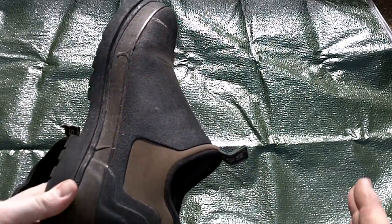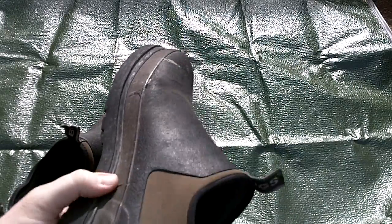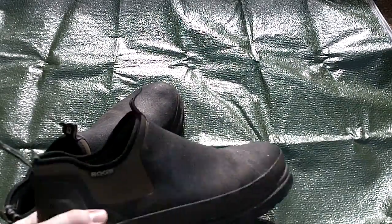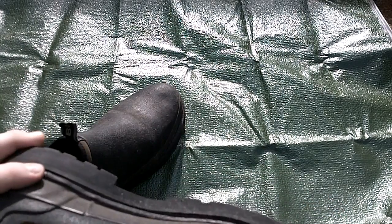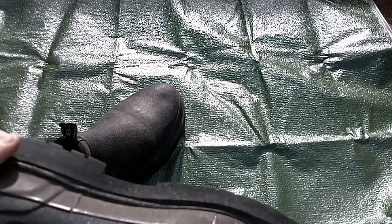I may be getting even the taller ones this winter, but overall, for something I only expected to be using in the winter, I was very pleased with the overall construction. Other than that, which happens a lot in boots, right where that crease is, just from walking.